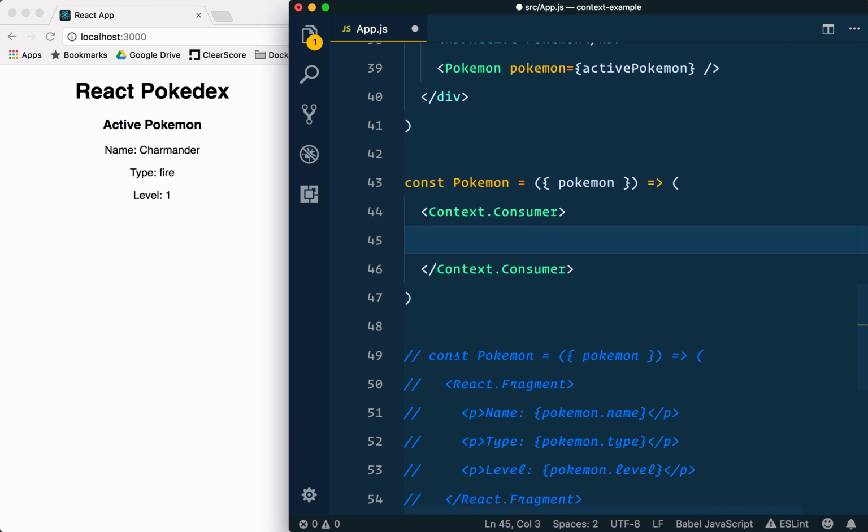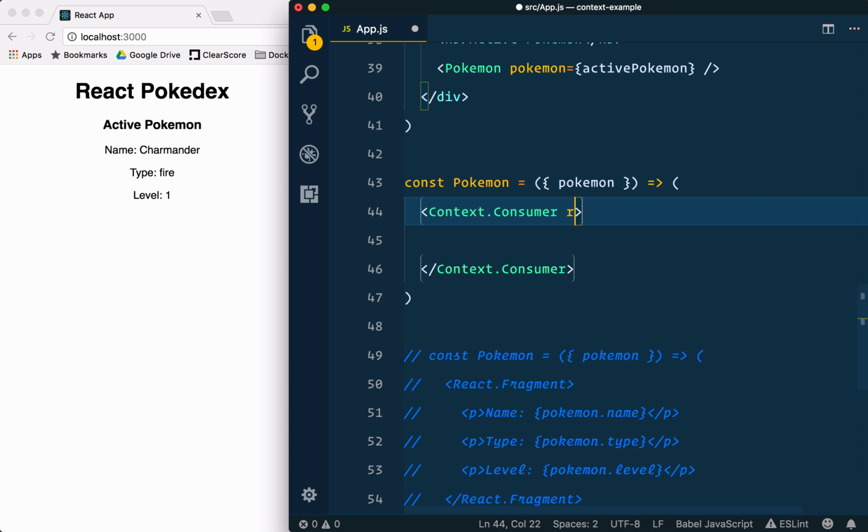Okay, now we don't actually pass data around using context with props. We use what are known as render props, which are really trendy in React right now. A lot of APIs you'll see use something like this. So it'll actually have a render prop. And in here you'll pass the JSX you want rendered out.